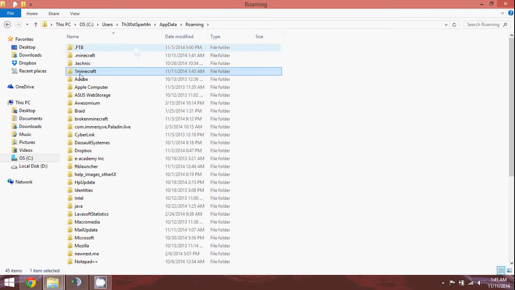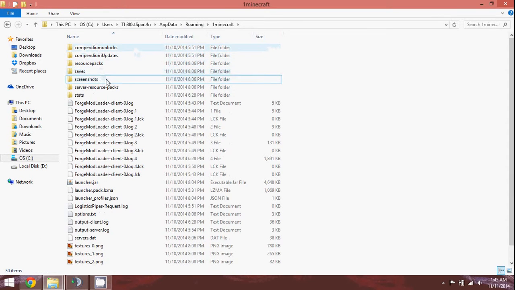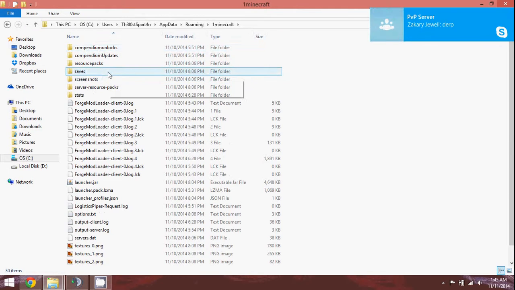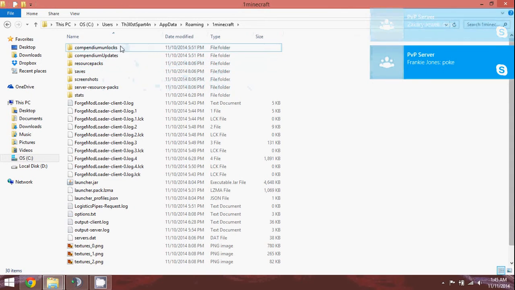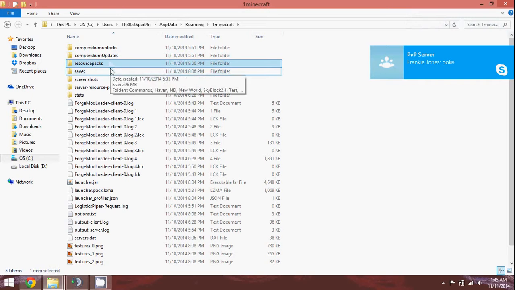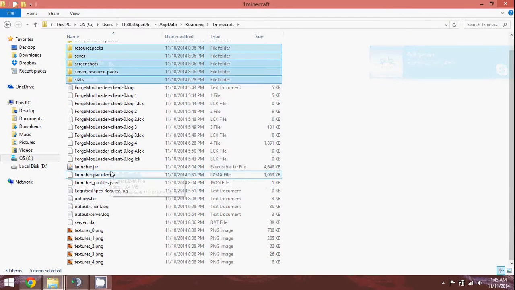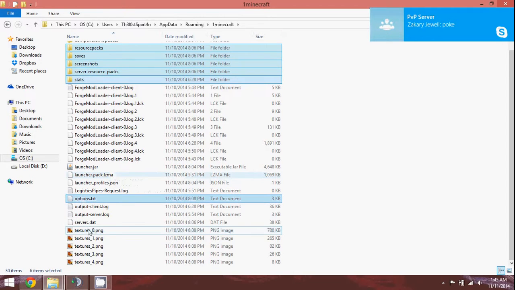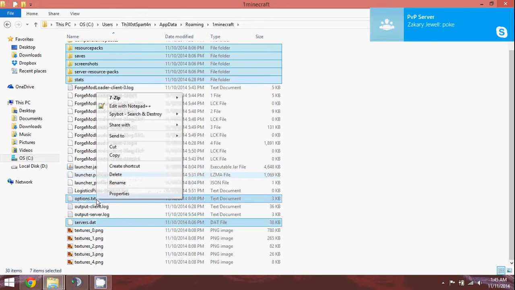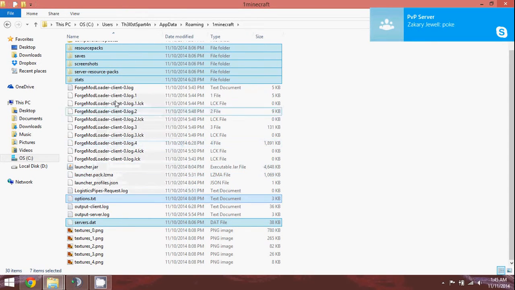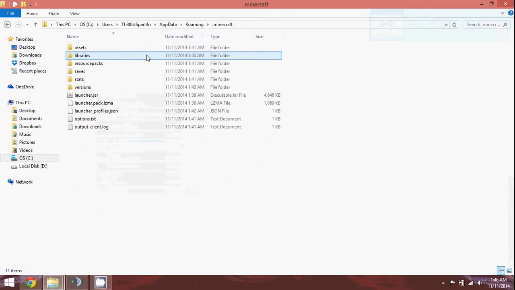To get all of your options and all of your worlds and all of your screenshots and stuff, you're basically just going to drag those folders into your new Minecraft folder. So your resource packs, your saves, your screenshots, your server resource packs, your stats, your options, and your servers.dat, and you're going to cut those and put those into your .minecraft.